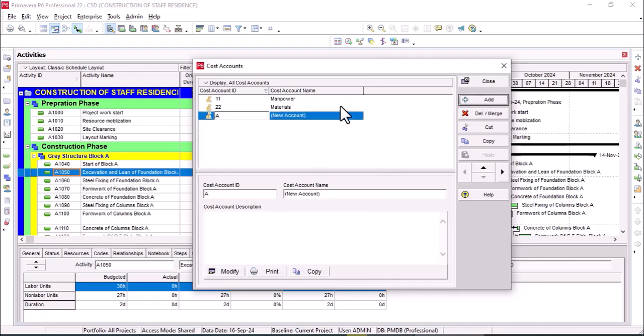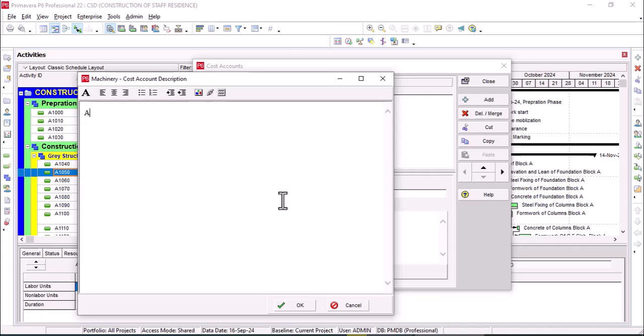Okay, moving forward, add 33, machinery. All non-labor resources are included in this account.